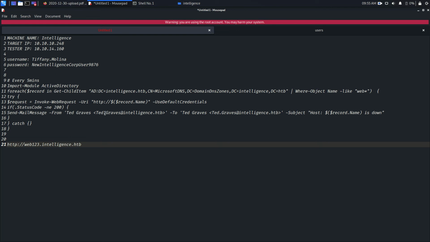Fine. So if the status code is not equal to 200, if something like this is in the forward lookup zone as a host record, if this is not in the network, so this web request is not gonna get status code 200, right? Because this is not in the network and no web server is running. So of course this is not gonna get a 200 status code. So in that condition, it is gonna send a mail from the TED user account, which is this, and to the TED user email. Means if this condition is satisfied, then it will send one email from the TED email to the TED mail account, right? With the subject of host, that is record.name, which is gonna be, this is down.